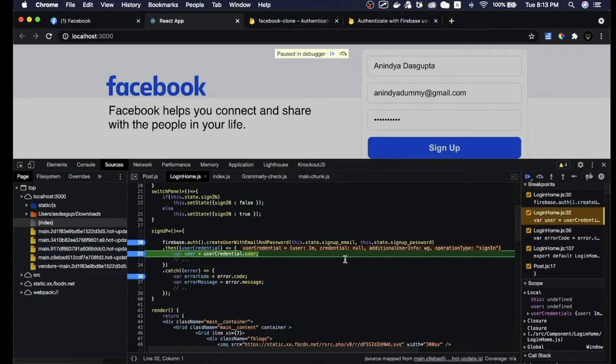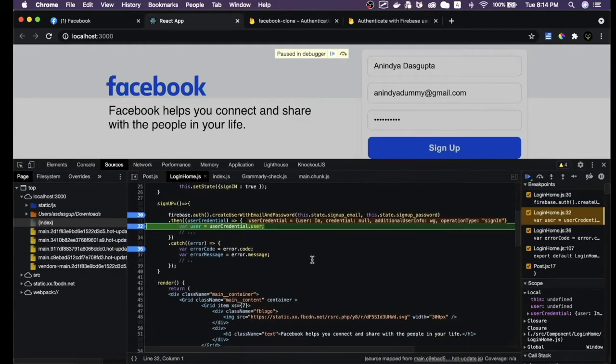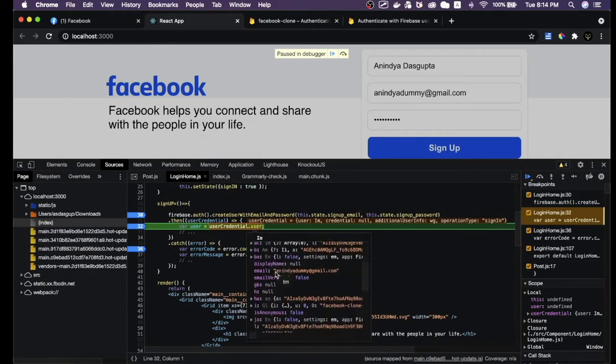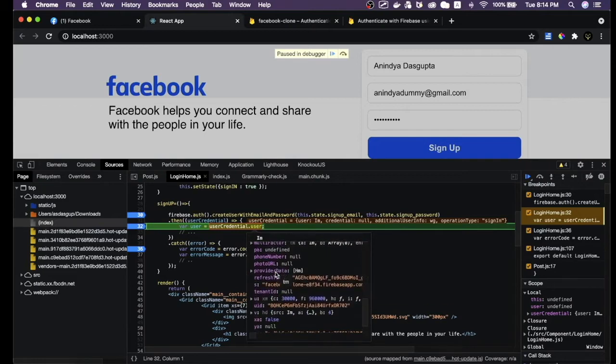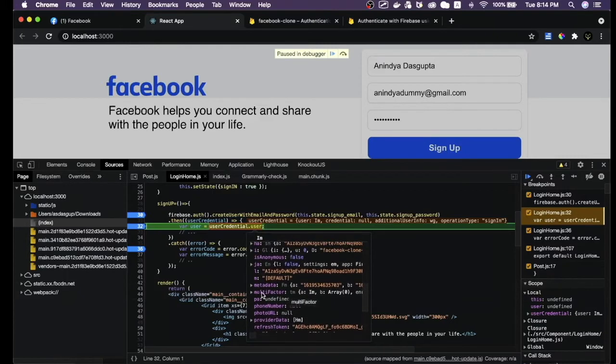And great, you can see we landed in our success block, which means that the user has successfully created an account in the Firebase application. It means whatever connection string we provided in our setup file was actually correct, and the internal setup that we have created just now was also fine. So let's see what data we are getting as our metadata over here. You can see we are getting a huge amount of metadata from our Firebase application. There is a request token, a user ID, some credentials, and a lot of things.